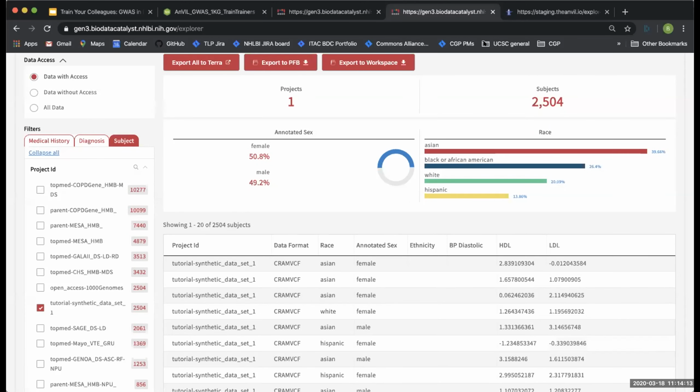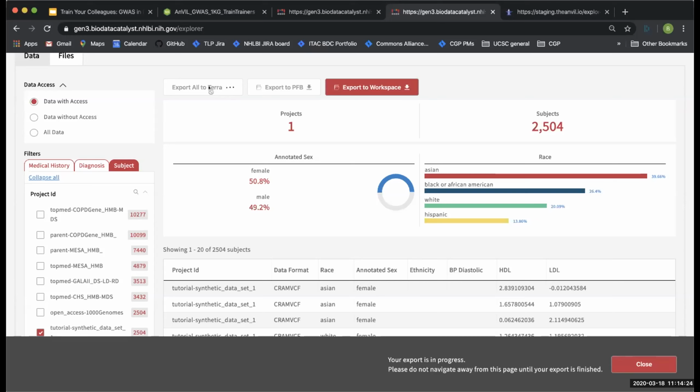So the next step once we've selected our project is export all to Terra. This can take maybe 30 seconds or so. And if Gen3 people are on the line, or they might join in the question and answers later, what this is doing is packaging information about this data set into a PFB and sending that to Terra, and Terra can recognize it.